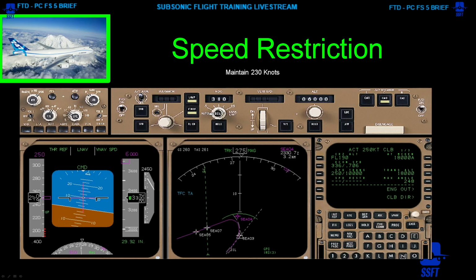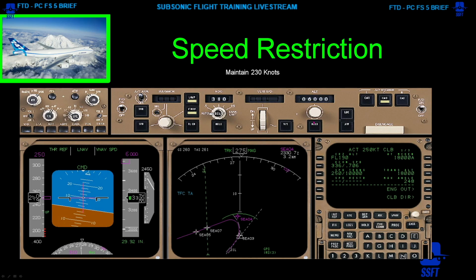When you're in VNAV, the indicated airspeed Mach window is blank. The FMC is controlling the speed, and the speed in this case is controlled to 250 knots. It's an active 250 knot climb, 250 below 10,000. The weight is such that it allows 250 knots and not higher.